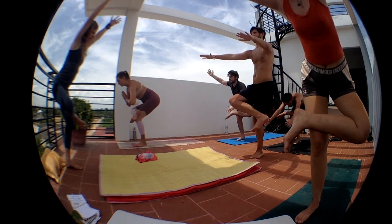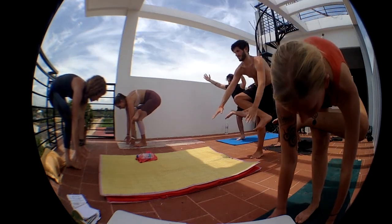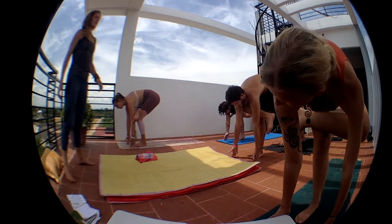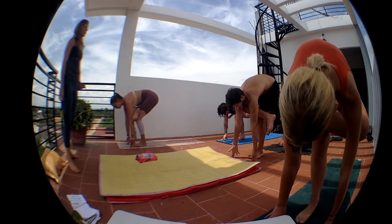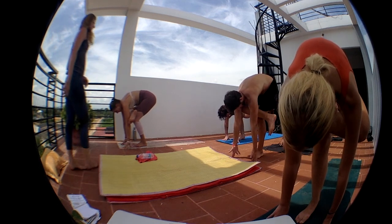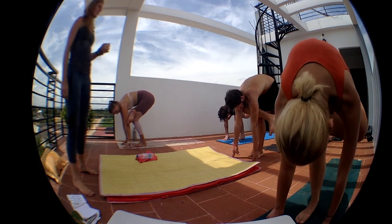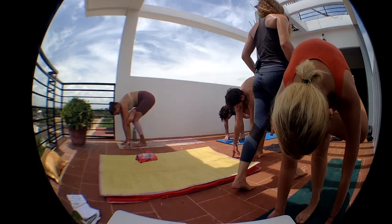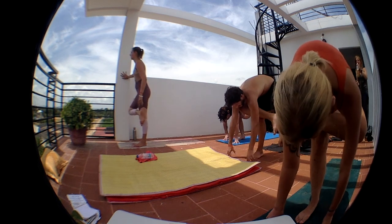When you're ready, you can begin to lower your torso down and reach your fingertips for the floor. Keep your spine nice and long. And feel what's opening up here. Is it the hip? Is it the space between your shoulder blades? Is it your upper spine? Send your breath to all of the areas that feel tight or restricted. Use your breath to enliven your body.